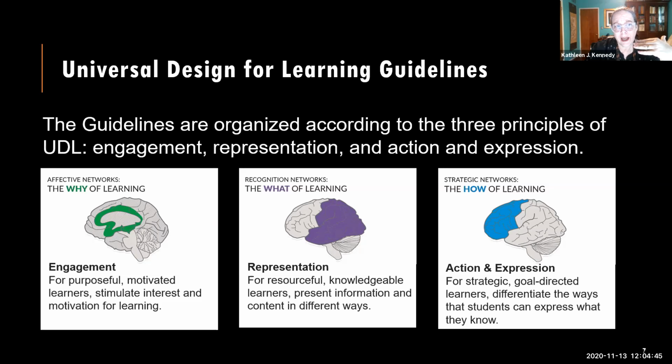First is engagement, the why of learning. Second is representation, the what of learning. How can you recognize things? And this lines up to constructionism, if you're familiar with that concept, which is linking things to knowledge that learners bring to the classroom or bring to the course. And finally, what we're going to be focusing on today, action and expression, or the how of learning.